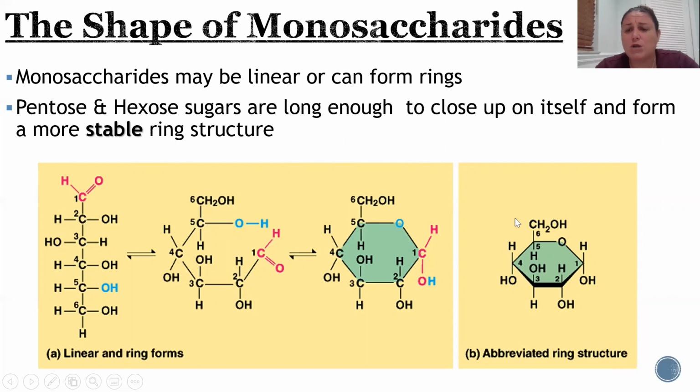Now, sometimes you'll see it as this abbreviated shape. Notice that where all these points are, those are where the carbons are, but they've omitted putting the carbons in. So it's sometimes where you see these corners. If the carbons aren't listed there, they are there. They're just abbreviated in the picture. But most of the time, for our class, when I show you pictures, I'll try to include these carbons in there.